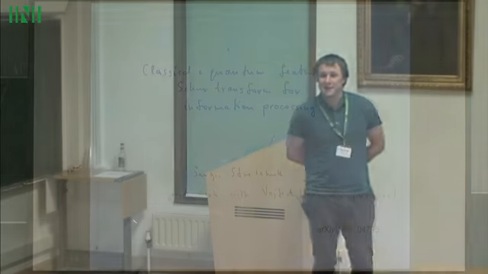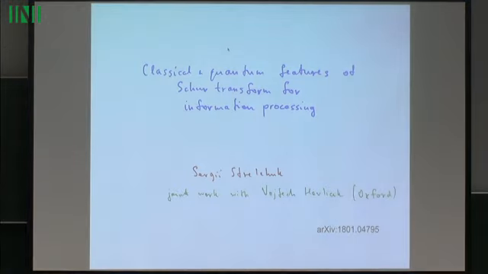So today, I would like to talk about something that you all use, either explicitly or implicitly, or many of us use in our work. It's the Schur transform, and I would like to think about classical and quantum features of Schur transforms. This is joint work with a collaborator of mine, Sergii, a PhD student at Oxford, and that's the preprint over here.